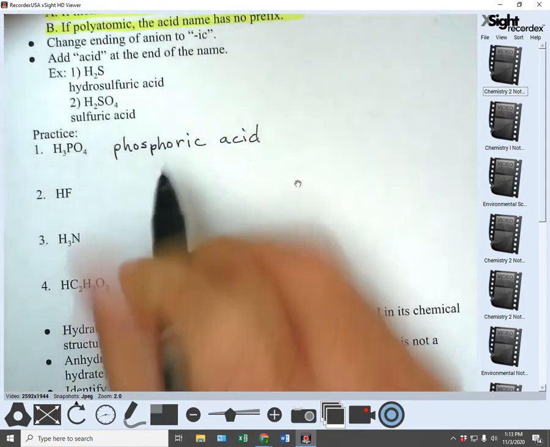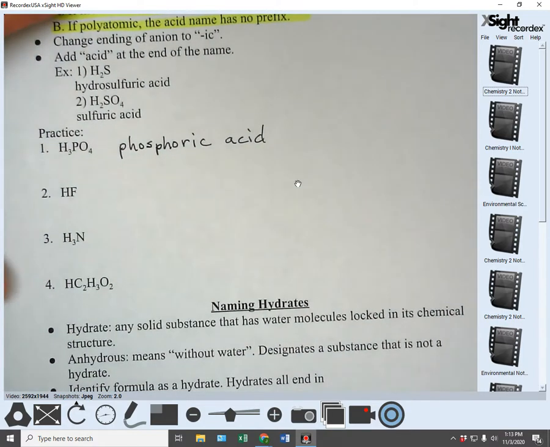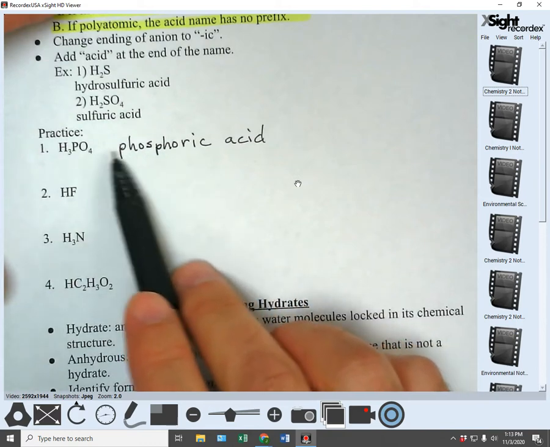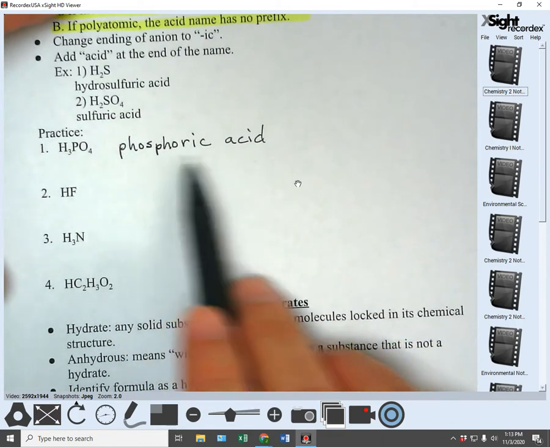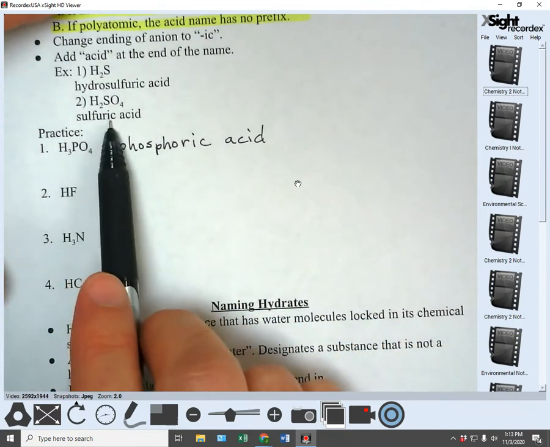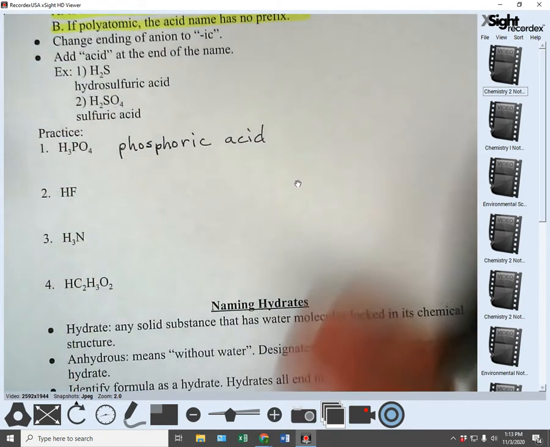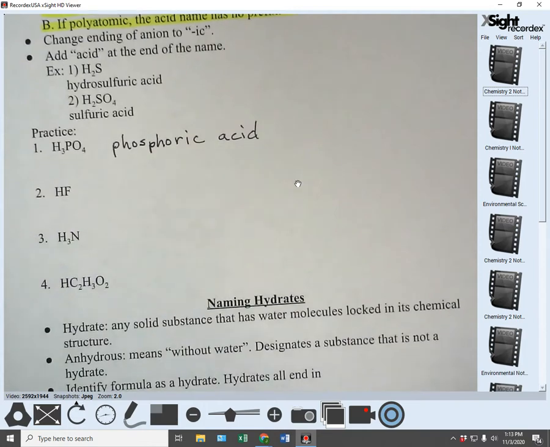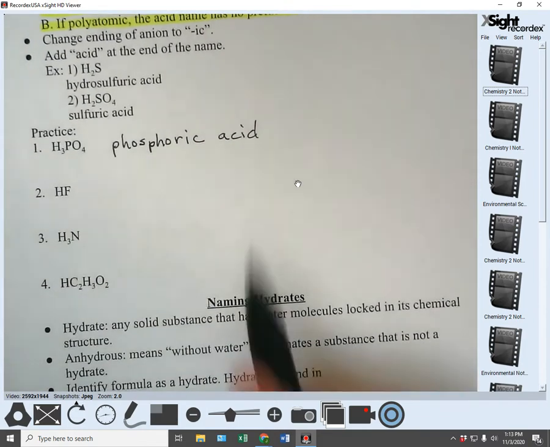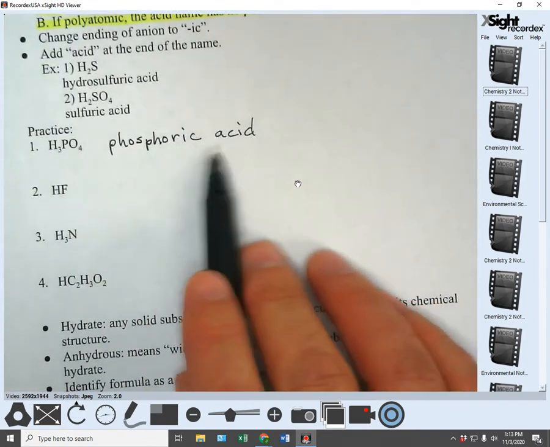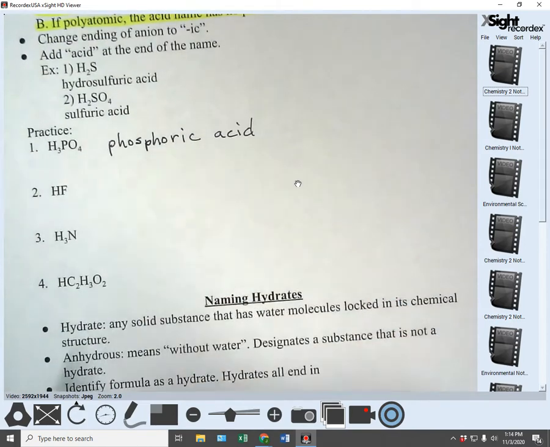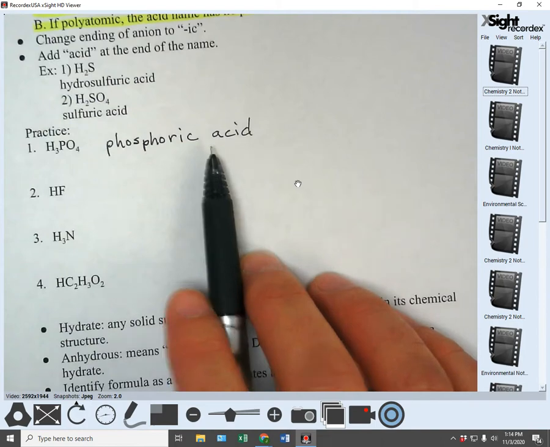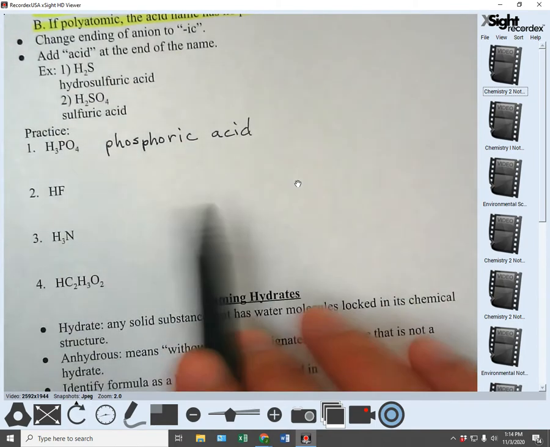Now, what if you put phosphic? That's fine. I'm not going to be that picky. Some of them you actually cut off the ending and change it to ic. Some of them, like sulfur, you just add ic at the end. You'll get a feel for it, what sounds correct and what sounds weird. I am going to be picky about the endings, obviously, because that needs to be changed. But if you change phosphate to phosphic, I'm not going to mark that wrong.